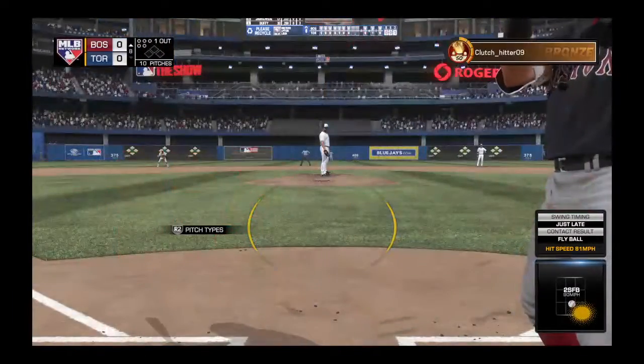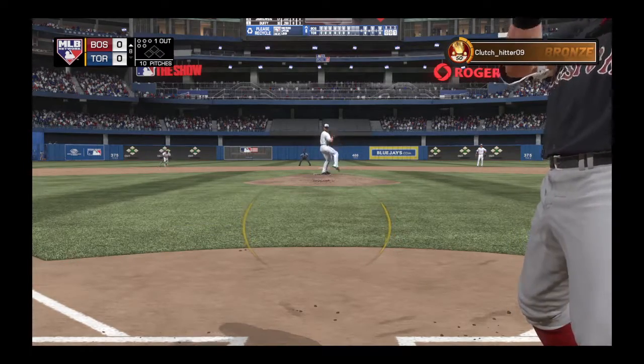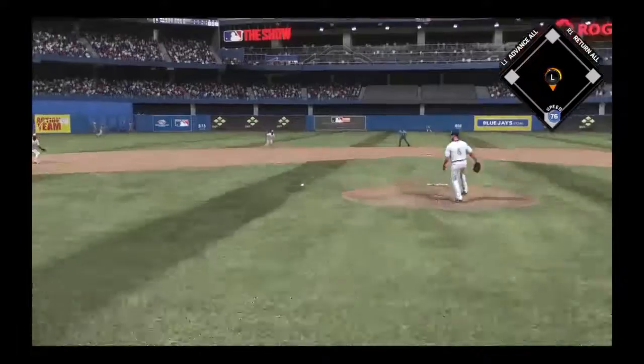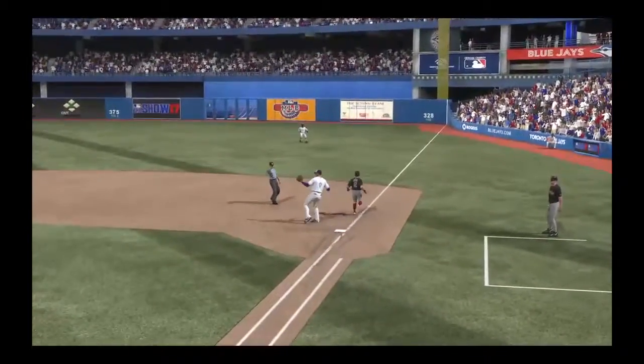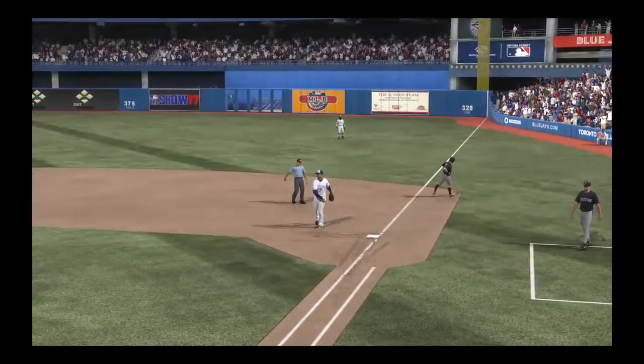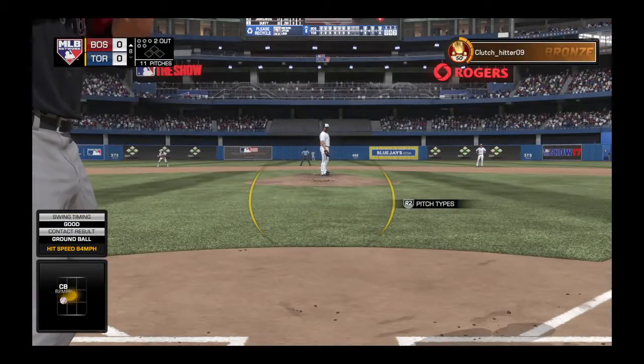Into the box now, Adam Eaton. No hits in 3 tries so far. He's struck out once. Hit to short. To his left, Barreto on to first, and he's breezing through the 8th here with 2 quick outs. Standing in, Stephen Piscotty. He went down on strikes last time up.